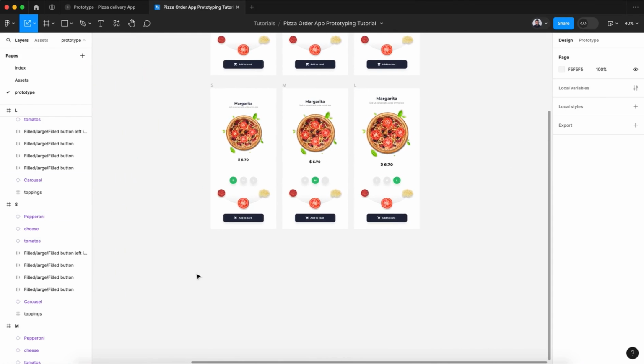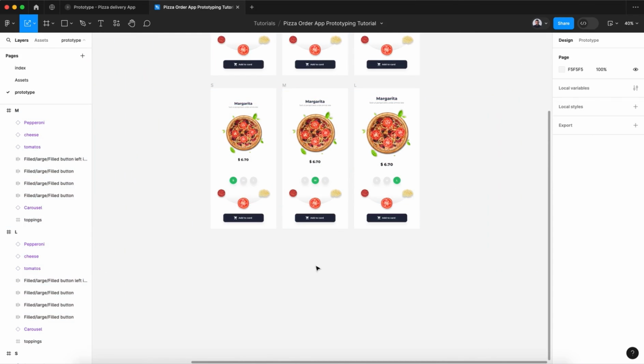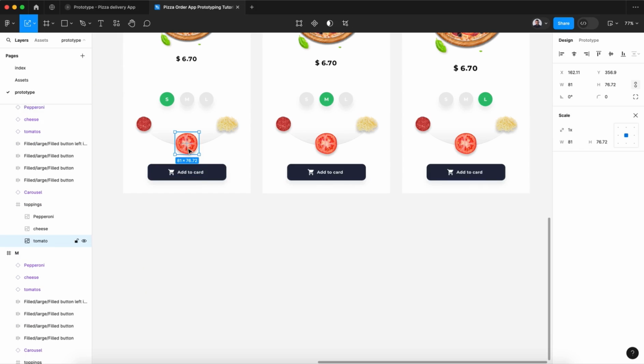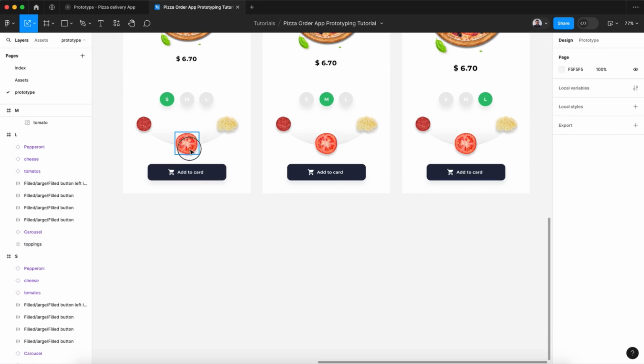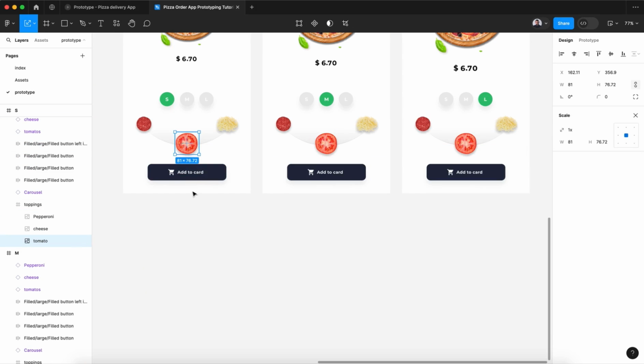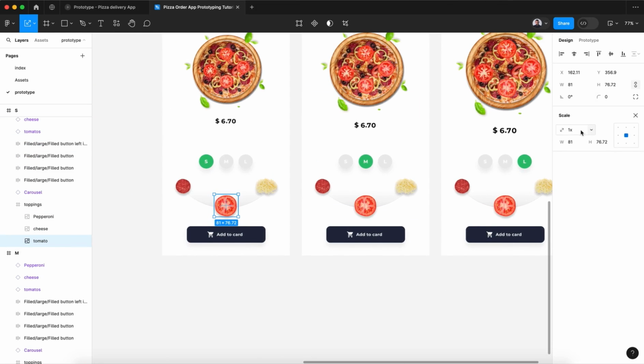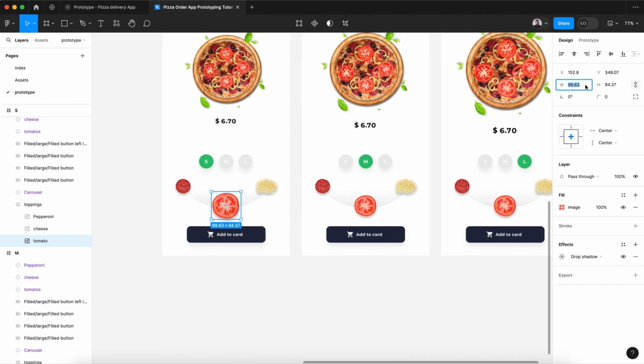now let's go and duplicate, but before that we should change the size of our tomatoes inside each screen. Let's select the first tomatoes and scale its size to maybe here the width to 100.